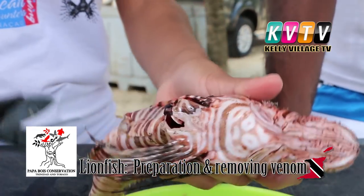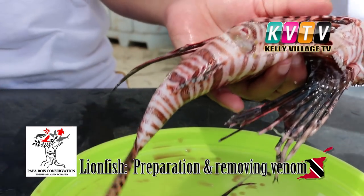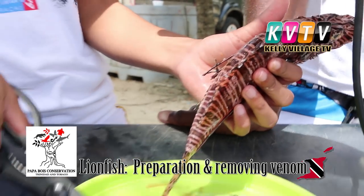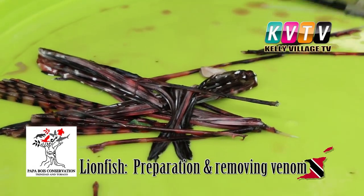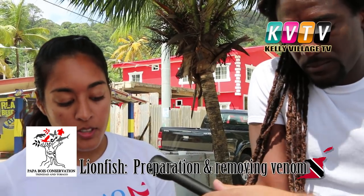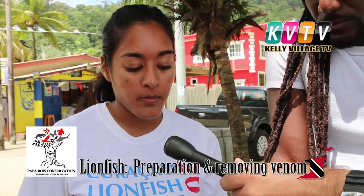As mentioned earlier, there's no venom within the pectoral fin and the tail, so it's really up to you whether you cut those off. From this point, it's really safe to handle — you cannot get hurt. The removed spines can still have venom in them, so when throwing them away, wrap them in newspaper and be careful when handling them. We don't know how long after the lionfish is dead that the venom remains active, so don't randomly throw them away — someone can step on them and still get hurt.